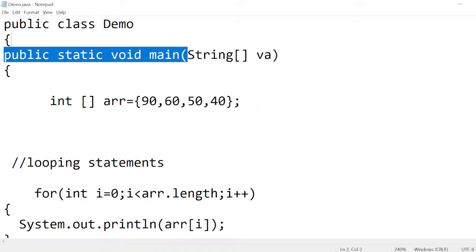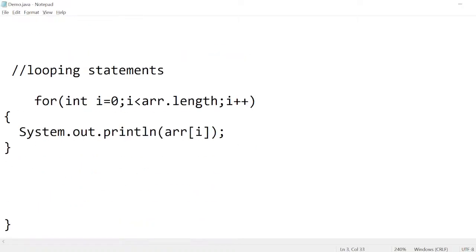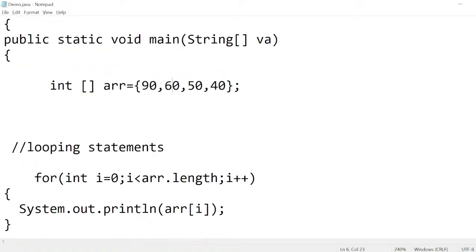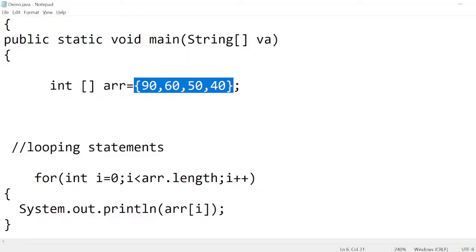This is coming from the arrays concept. Now all the statements will be stored in the array based on the index positions. So these are the areas you should be familiar with in arrays: how to store the values, how to retrieve the values, and how we can retrieve the values by using a for each loop.